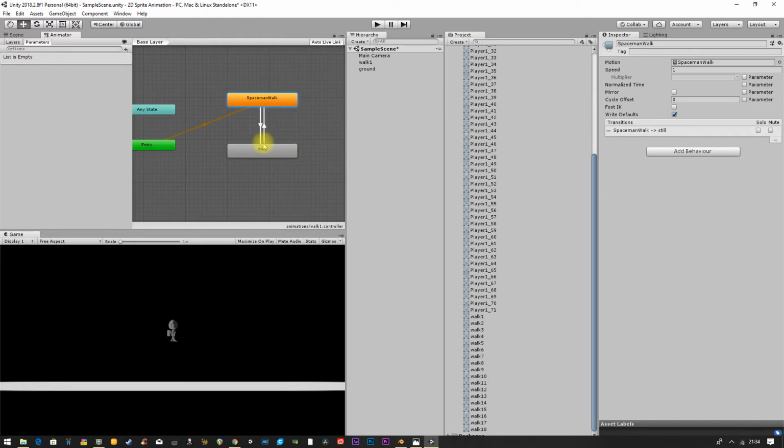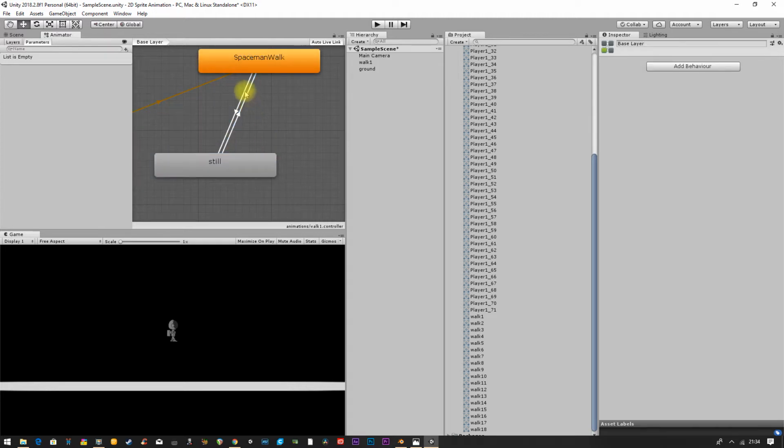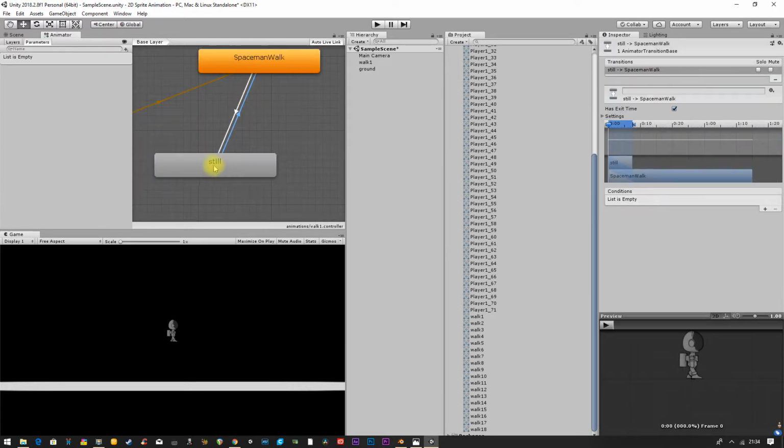So I'm going to make a transition between them. So let's see what we'll do. We will say, so we'll go from still to walk. So what I want is a parameter. I want some sort of variable that I can change. So I'm going to create one, and I'm going to make it a bool, as in Boolean logic. So ands and nors, but normally true or false. So I'm going to create a Boolean, and I'm going to call it walk.